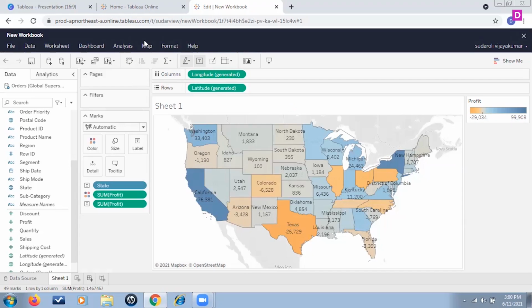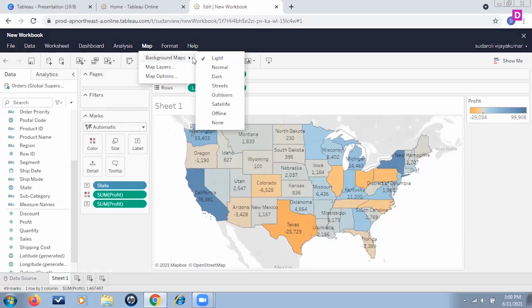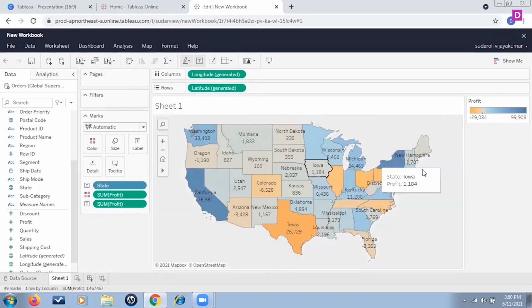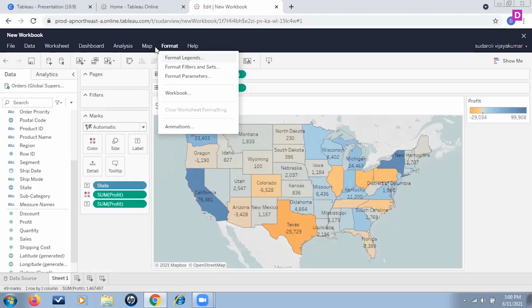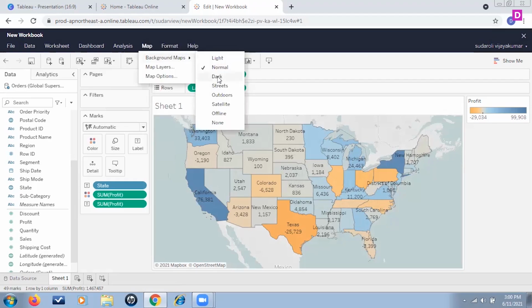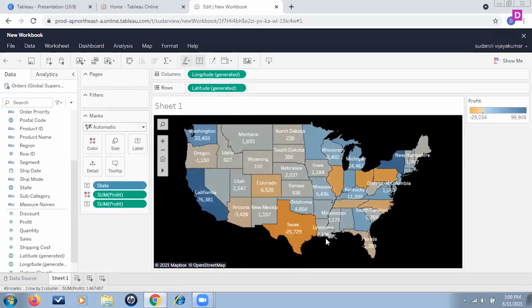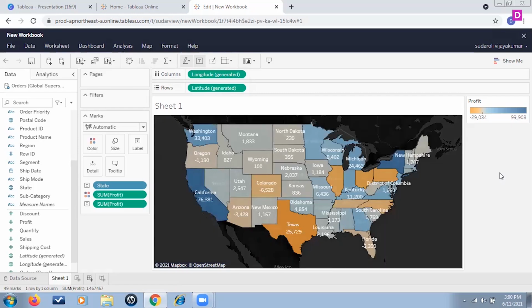Here there is also a background map. If you want it to be light in color, you can choose it, and normal in color. You can see that this color has changed a little bit. And if you want to change the color to something else, like dark, you can choose it here. So anything could be used in this way.